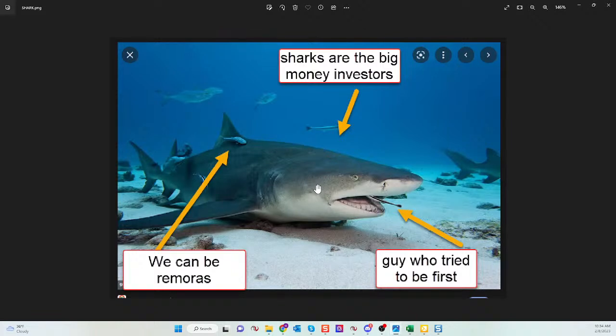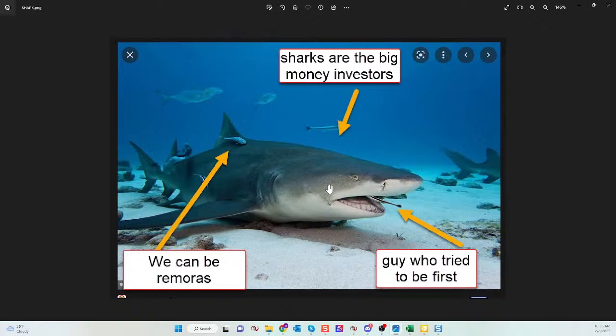Two types of people in the market. There's the large crowd, or as I like to say, the sharks, the big money investors, the people that create tops and bottoms, that establish momentum. Guys, these are the people that move the market. It's not us. If you think you have any control over what the market does, you're really just kind of fooling yourself. But Nexgen users, you can be a remora. You can be this guy that takes advantage of all their hard work.